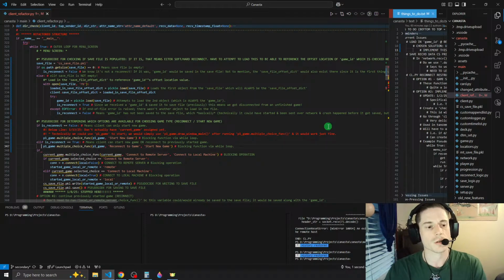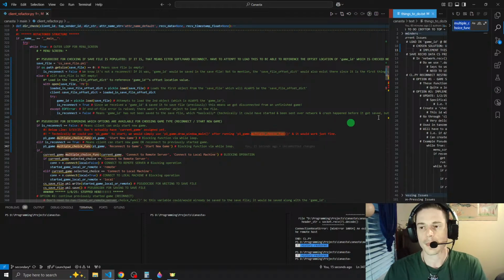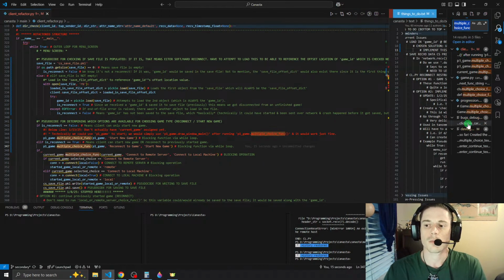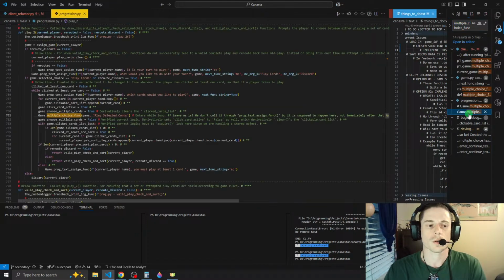Selected choice? Let's see, hold up. Play selected cards. Game, click card on the slide.